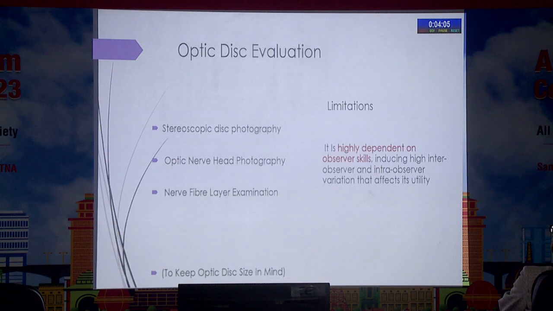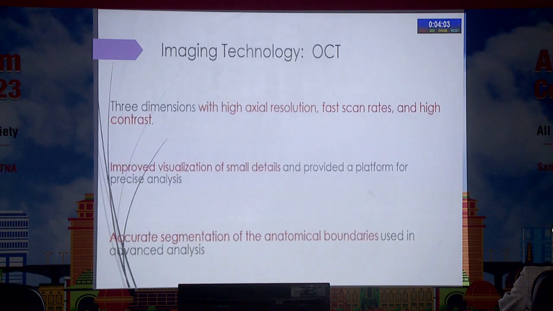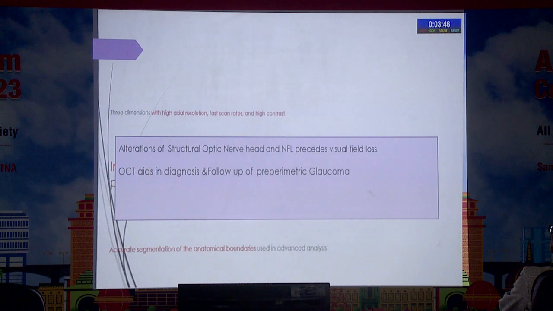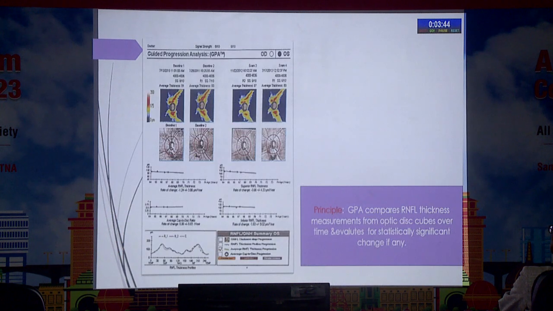Considering the limitation in mind, that it is a subjective method, let's talk about the revolutionary change in the field of glaucoma diagnostic armamentarium, that is, with the help of OCT. Because of faster scan rates and accurate segmentation of the anatomical boundaries, it gives us improved visualization of smaller details. And the progression can be detected in the form of GPA, that is, Guided Progression Analysis.